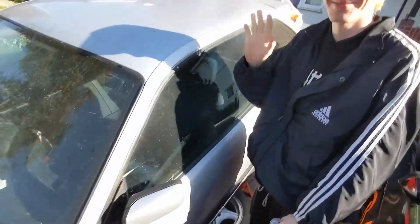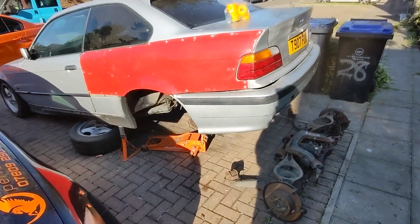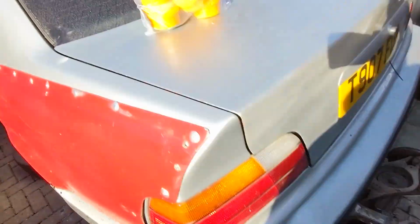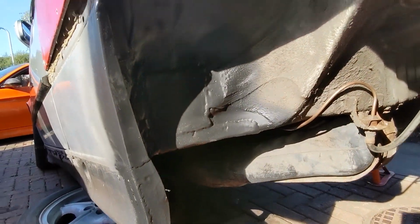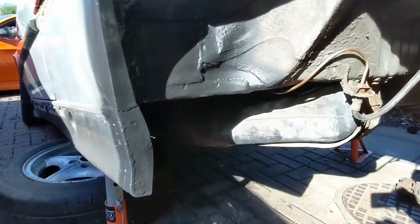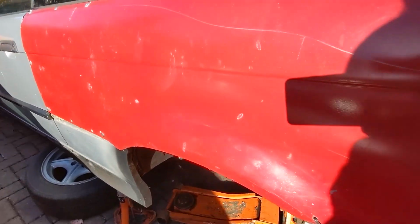All right, what's up? Hello. We're here at the Silver Coupe, and basically the rear end is kind of done. Subframe's here, got the bushes. Over fenders are on, trailing arms all completed, strut towers blessed, the underside is all under sealed and ready for use, and it's too legit.